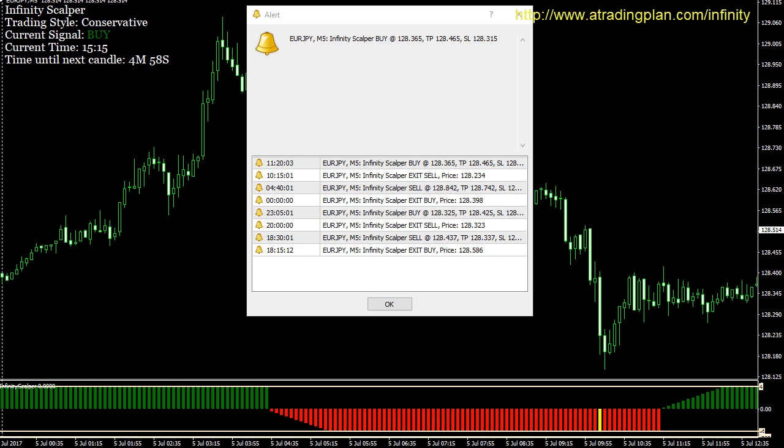And then we have a 23.05. We're looking at the Asia session, the tail end of that. We're looking at a buy at 128.32, exit here was at 128.39. And this is why you want to trade the more volatile times, because this is not a big trade, and it took an hour. That's a long time.